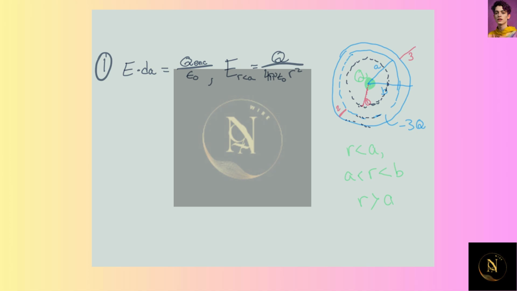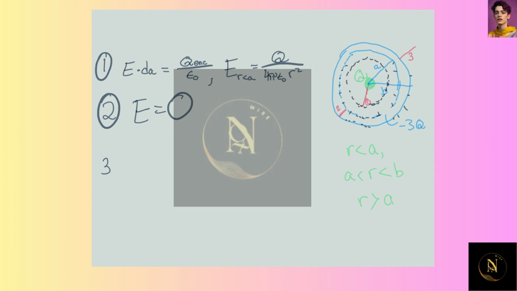What do we know about conductors? We know that there's no electric field within them. All of the charge resides on the surface. With a positive charge in the center, we're going to have negative charge distributed on the inner surface of the shell, and positive distributed on the outside. So for region 2, E equals 0.